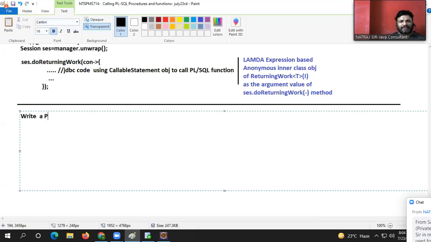Write a PL/SQL function that gives employee name, job, sal, department number from the EMPDB table based on the given employee number.